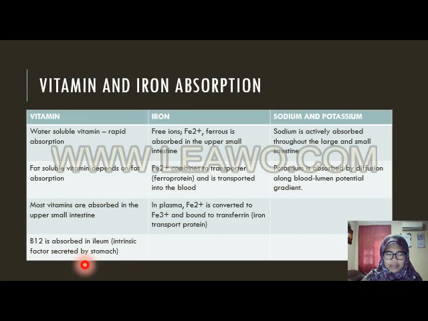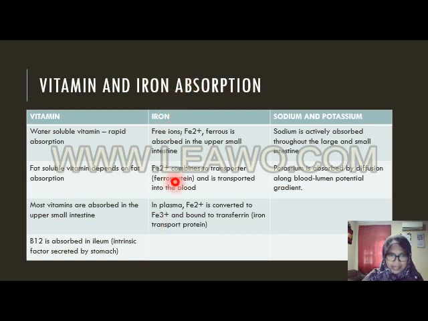So if you still remember, in the stomach, apart from hydrochloric acid, pepsin and renin, the intrinsic factor is also one of the gastric secretion contents, and its function is to enable B12 absorption in the ileum. If there is a peptic ulcer that damages the gastric mucosal layer, it will compromise the production and release of intrinsic factor and further affect the B12 absorption, resulting in pernicious anemia.